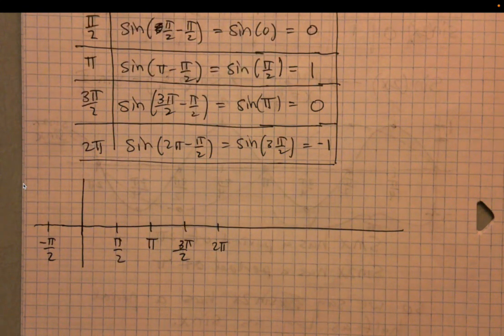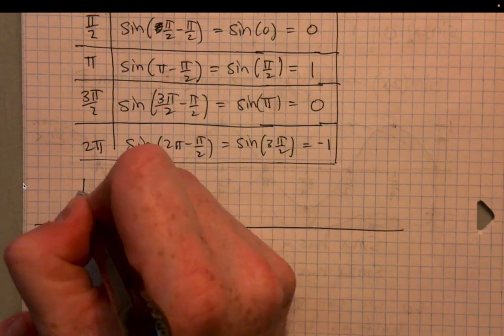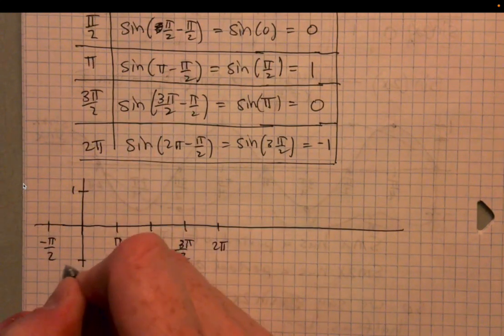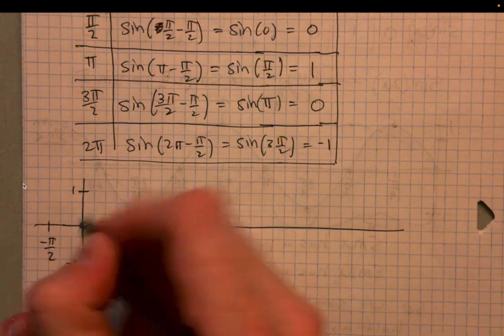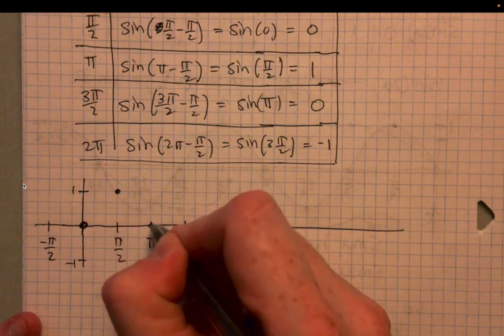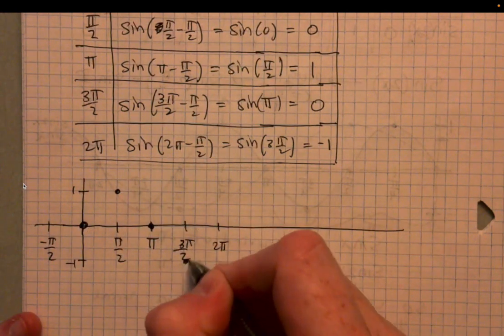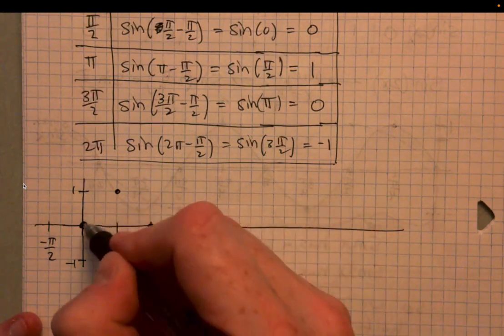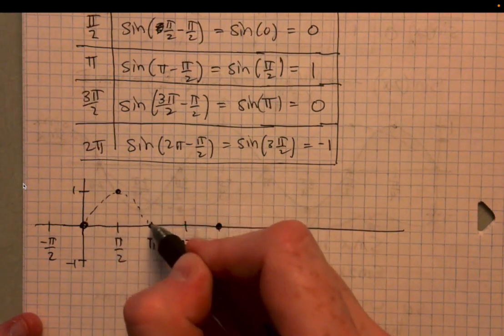So let's start with the sine function. What's the sine function look like? The regular sine function. Well, if that's 1, and if this is -1, then the sine function starts at 0, and then it goes up to 1, and then back to 0, and then to -1, and then back to 0. Right? So the sine function looks like this, again in dashed.